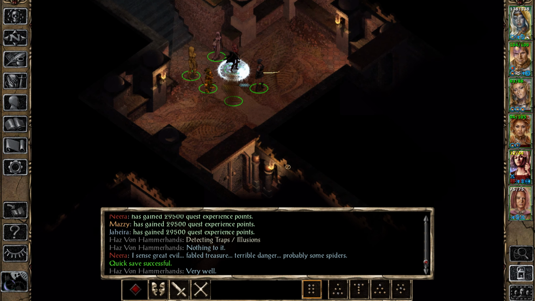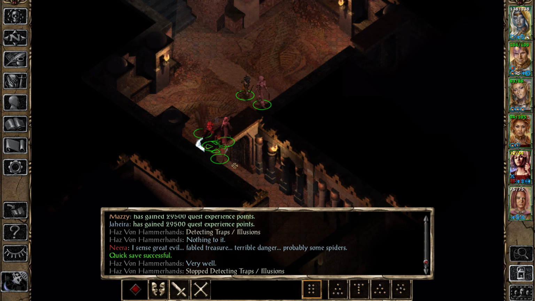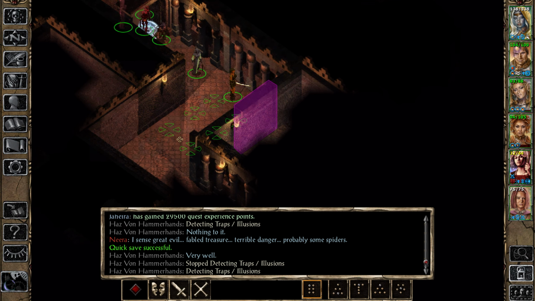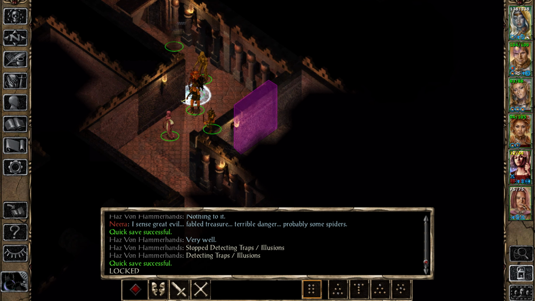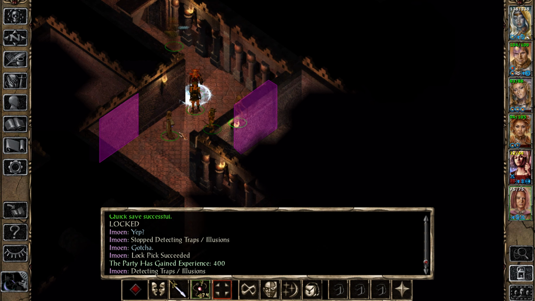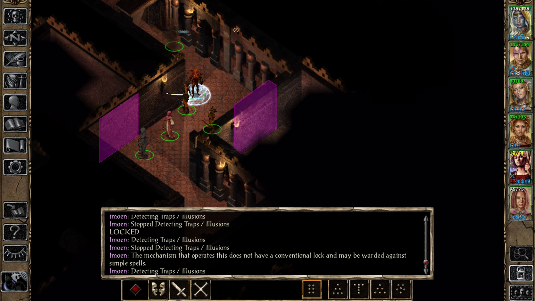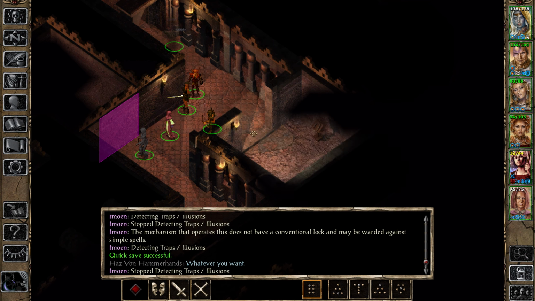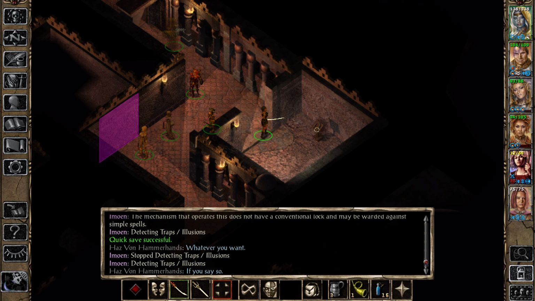Oh, what the hell is that sound? Oh my god. What? Okay. Let's save that. What's this right here? What's... It's locked. Yep. Gotcha. Oh, no mechanism on that one. Okay. Save this, see what's through here. Whatever you want. Oh my god. If you say so. Wait, what the hell is that?